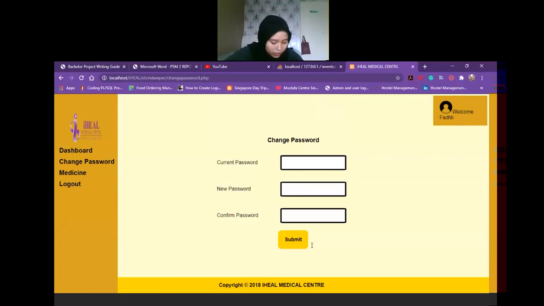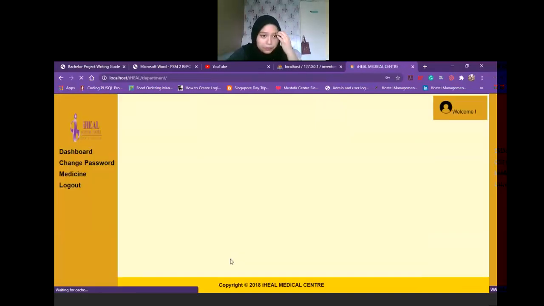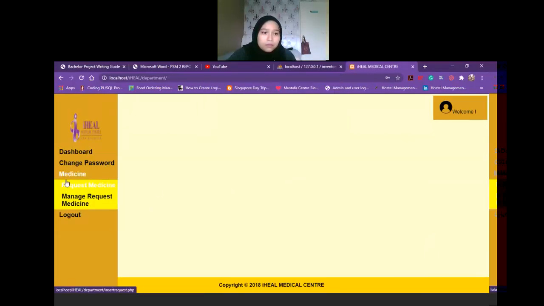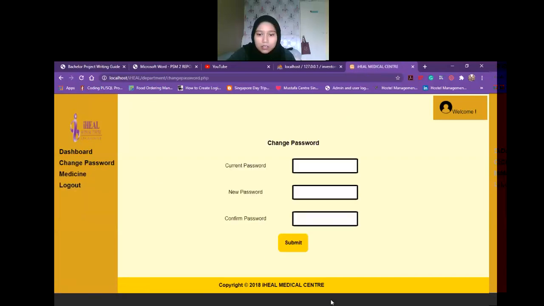We'll use the other one. Okay, change password. So check by filling in different passwords between the new password field and the confirm password field.